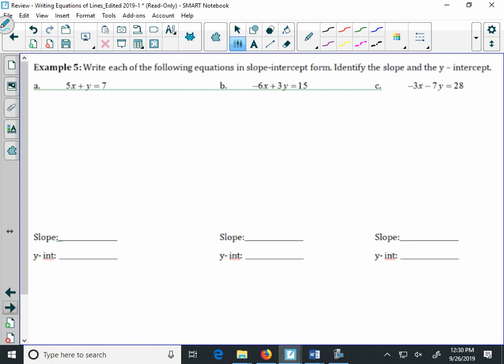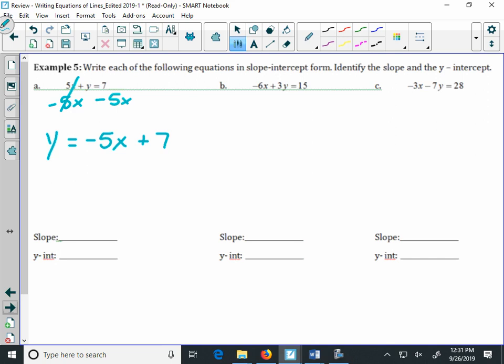And to do that, what do we need to do? Subtract the 5x. To get y by itself, you just subtract the 5x on both sides. It cancels out. I'm left with y equals mx plus b. So x is first. I'm gonna write it first. You could write the x second, but sometimes we get our numbers mixed up if we don't write it in the right order. So x is first. I'm gonna write my negative 5x first, and then tack on my number, plus 7.